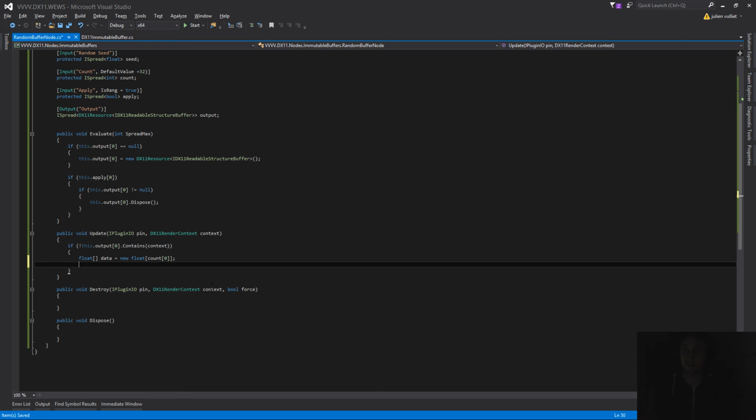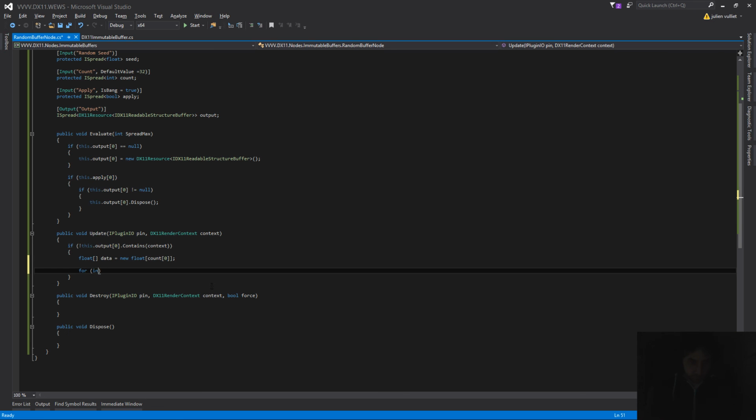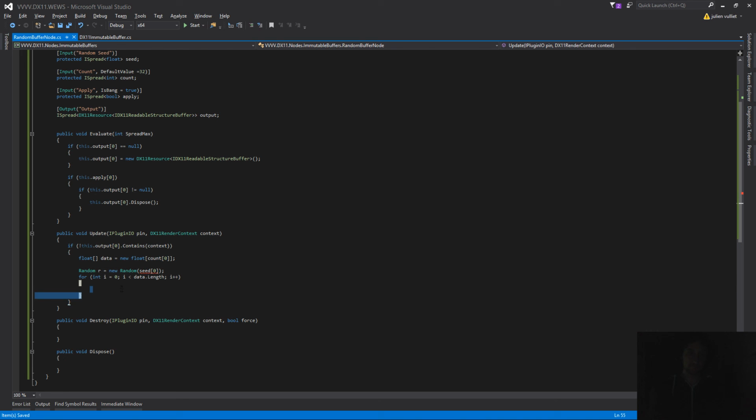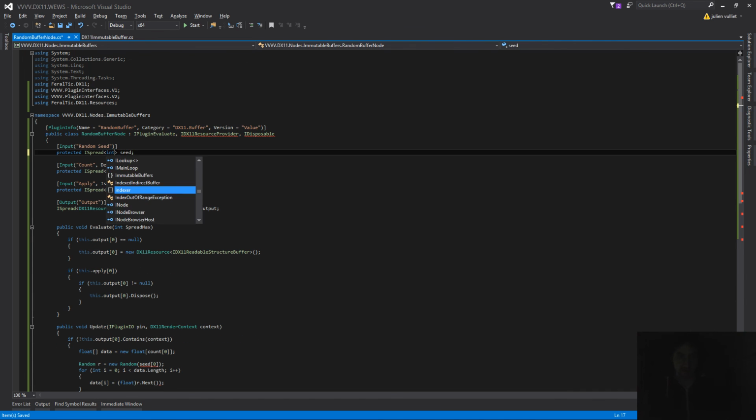So we create our new array and we start to, and our seed is at 2.